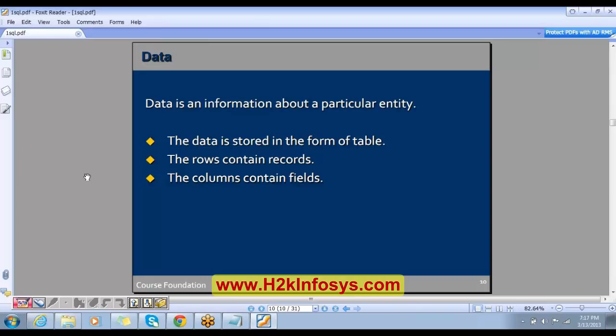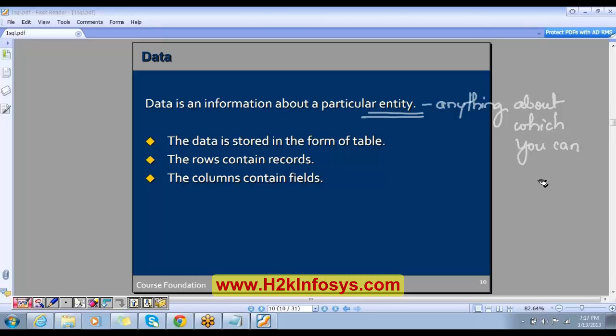Now the next thing is, what do you mean by data? Data is nothing but information about a particular entity. Entity means what? Anything about which you can store the information, we call it an entity.